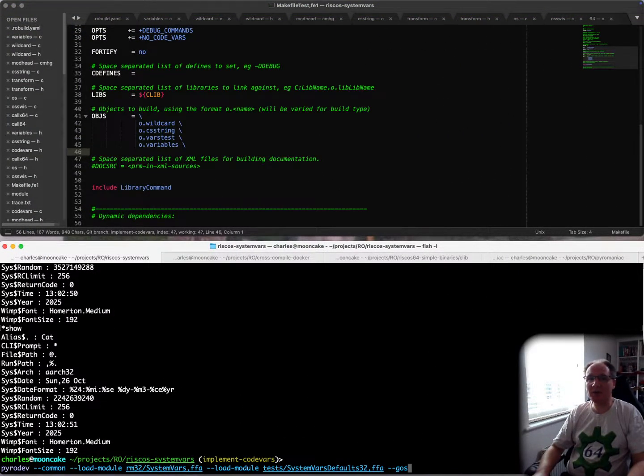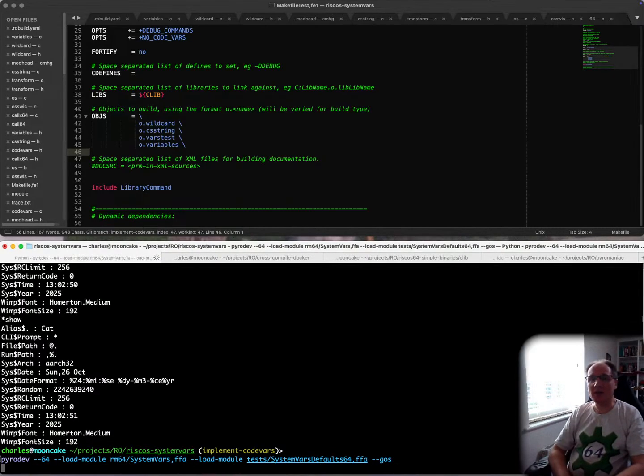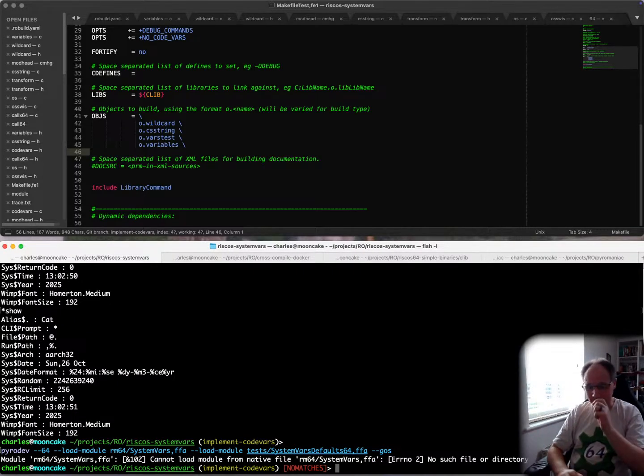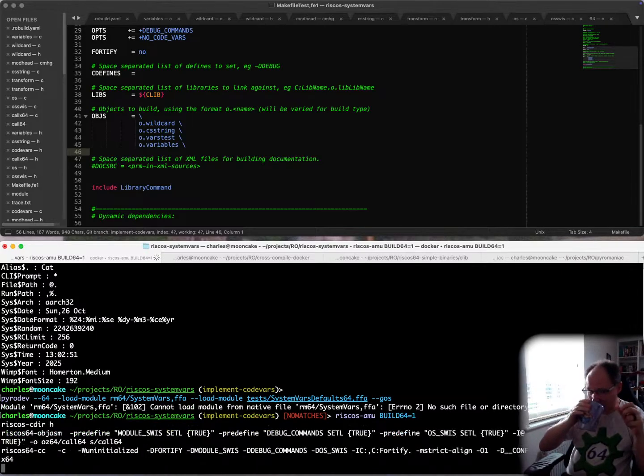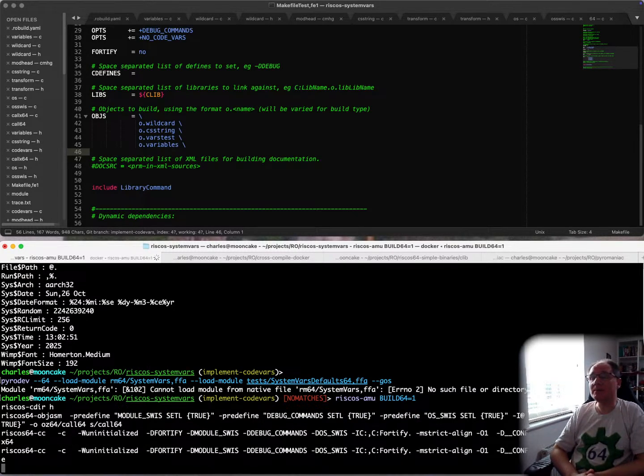And if we go and load it up in 64-bit, so if we change this all to be 64-bit instead, 64-bit there, and 64-bit of this module. I think it'll now fail because I forgot to build it, didn't I? I'll build a module. Just going to build 64. There we go. So we'll build that module and then we'll be able to try it out and show that it really does work in 64-bit as well, which should all be very, very simple to see.